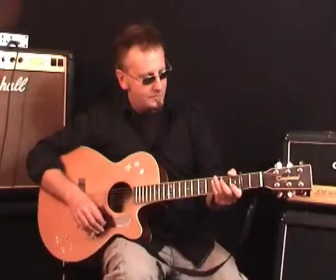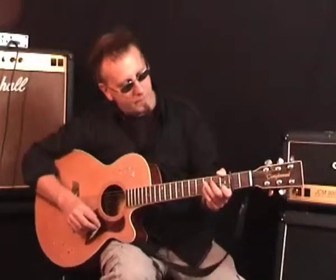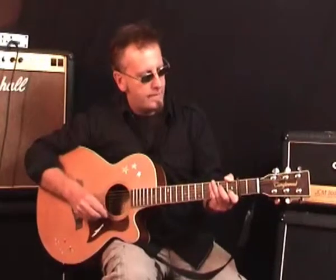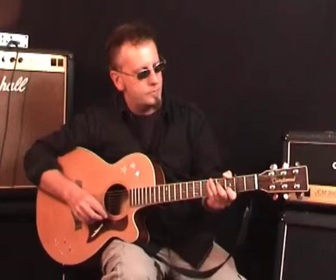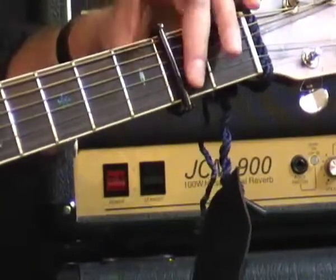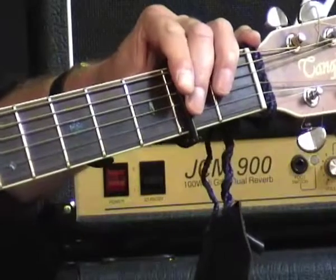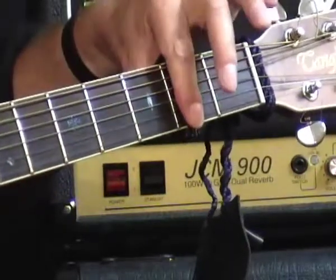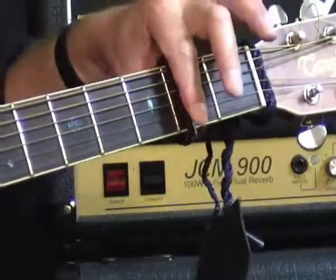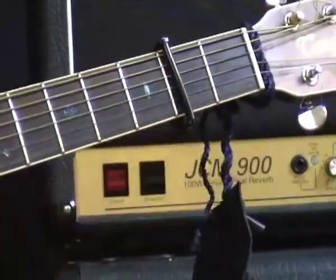Good afternoon. So today we're going to look at a song by Oasis called Half the World Away. It's fairly simple. It's based on open chords. I've got the capo here on the 2nd fret. When Noel plays the acoustic version live, that's how he plays it. On the record, it's actually just the open chords, so obviously it works both ways.